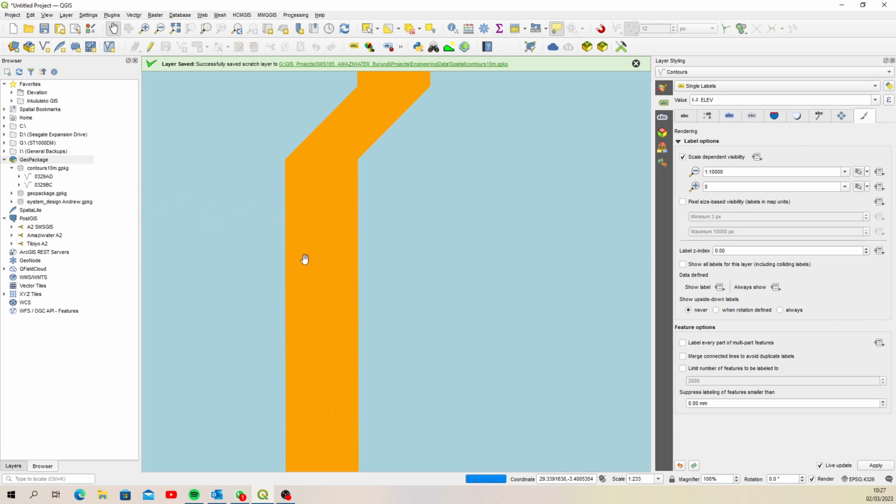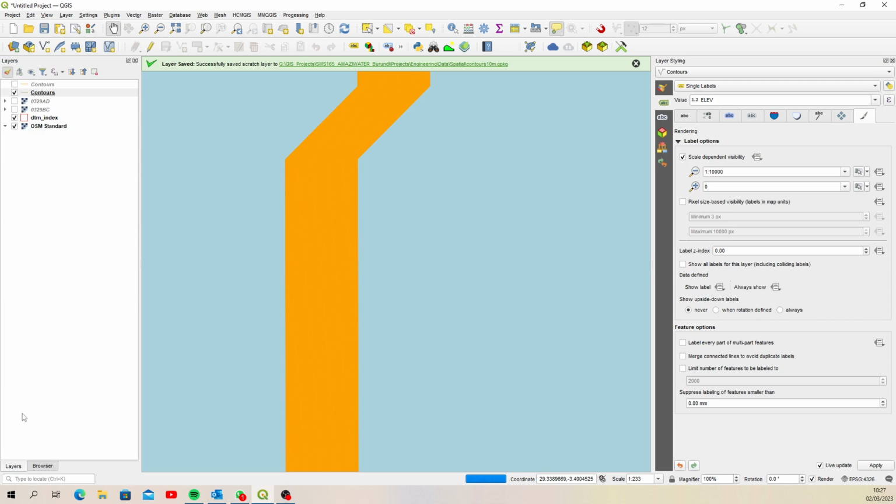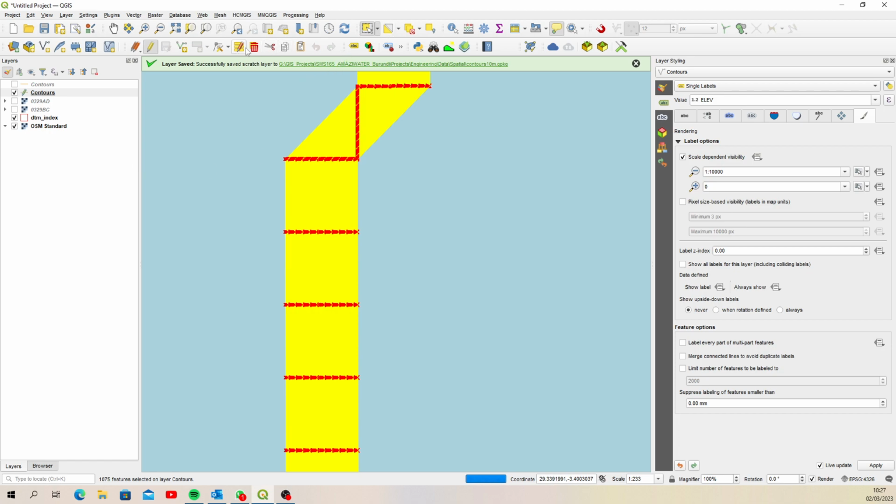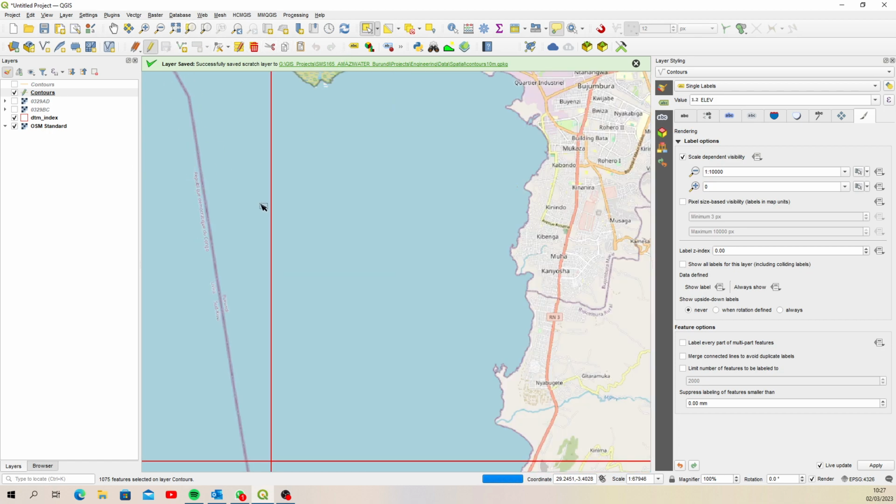So what you might want to do in this instance is actually edit that layer. So I'm going to start editing and then just select all of these. Just zoom to full extent of selected and just see what's selected. Hopefully it's just that edge. Yeah. And then delete those. And then save that. And that'll just make sure that you haven't got extra lines that aren't necessary and which would make your geo package way too big.